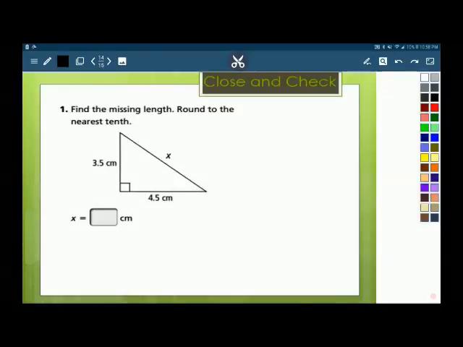All right, I've got one last close and check question for you to make sure you know what you're doing. Again, don't worry that they're decimals. Just go ahead and plug into the Pythagorean theorem. Please make sure you ask any questions if you don't know how to set this up. And if you need to, you can go back and rewatch any of the portions to make sure you know how to do this on your own. Give it a shot.